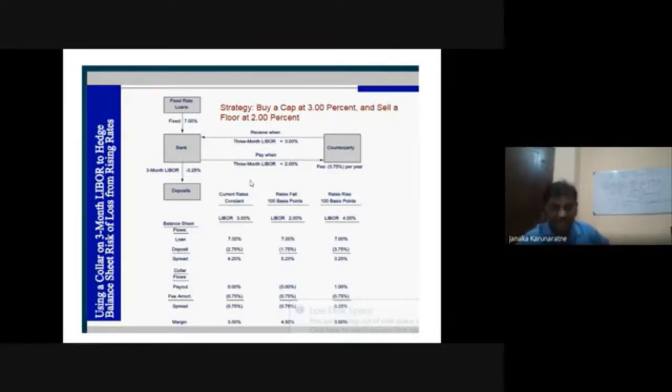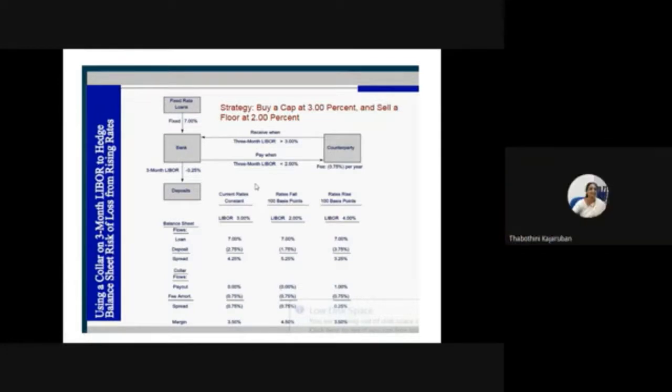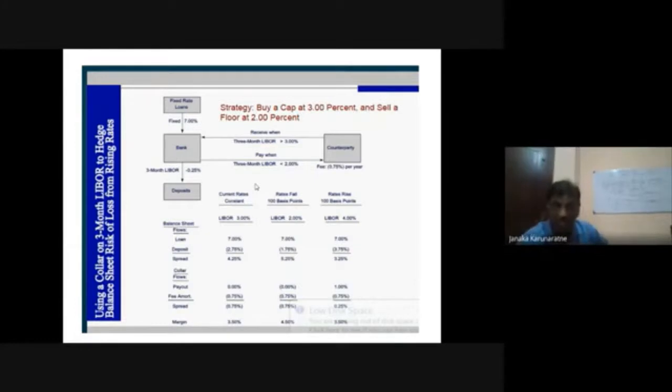If there is a declining interest rate, anyway you are benefited. In the meantime, you protect yourself against rising interest rate also. But the depositor will be at a disadvantage, rising as well as declining, right? So it protects both. So you will set a floor, because otherwise you can't market your product. You have to have both, otherwise no one will put money in your bank, because if the interest rate rises they don't give me that, and if it declines I will get less also. So this will structure a deal in a better way, right?